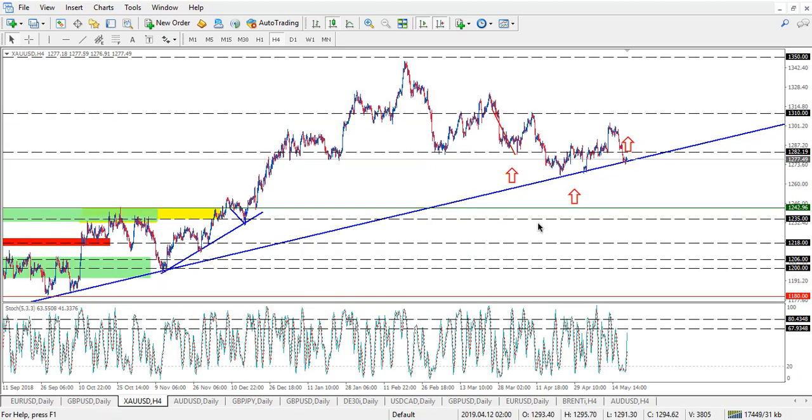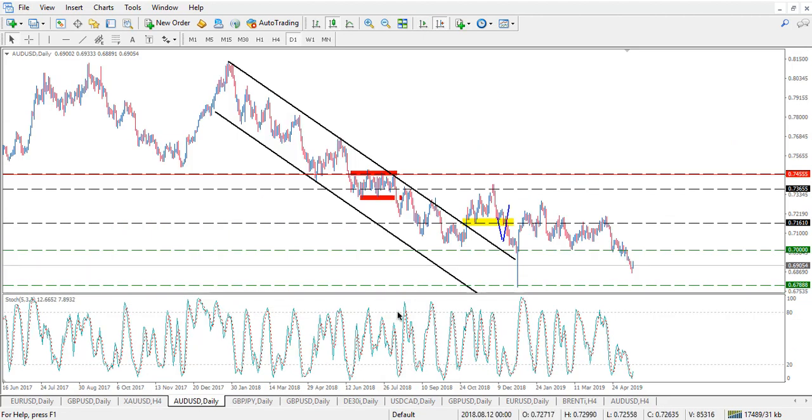Okay, so let's move to the gold. Pretty much the same as we discussed last week. It is still traded above a strong support level, that is the uptrend line that we can see here in blue. So what we can do is to wait for some bullish evidence, then we can go long during this week, targeting the level of 13110. This is going to be our very first target. Now we just want to see some bullish evidence above the uptrend line on the 4 hours time frame. This is the key level of this week, the continuation of trading above the uptrend line. In case there is a change in this scenario, this will be updated in our daily report.